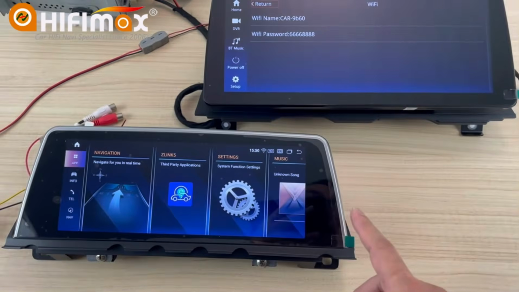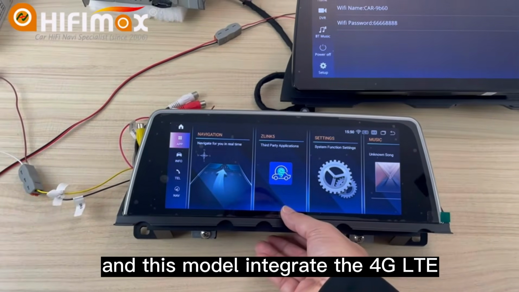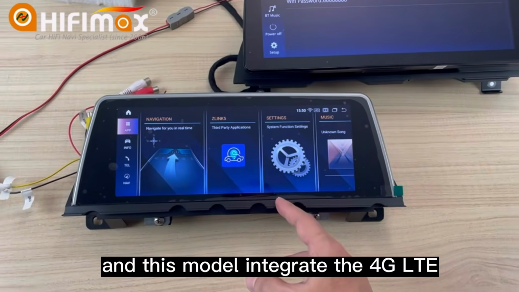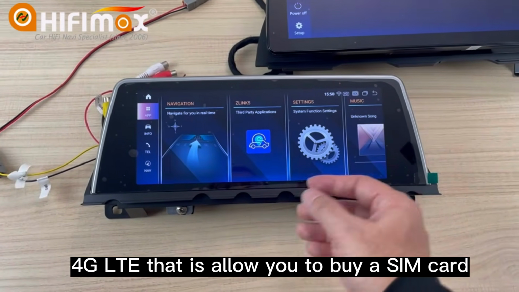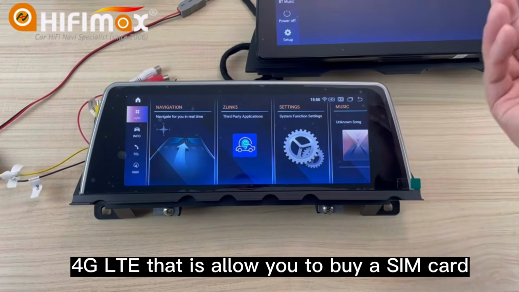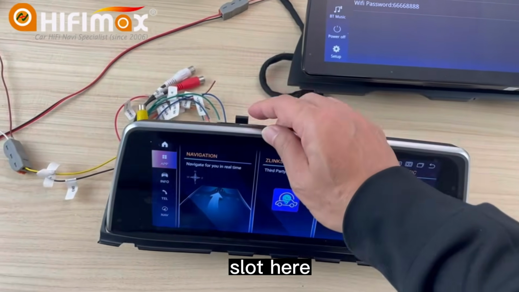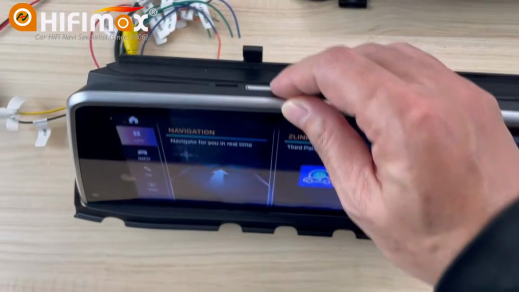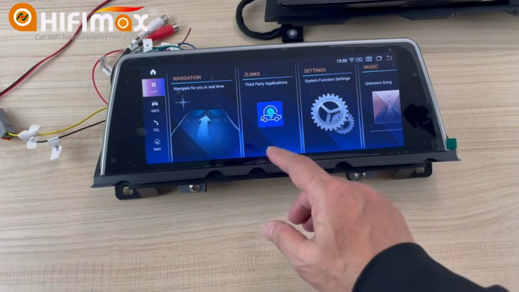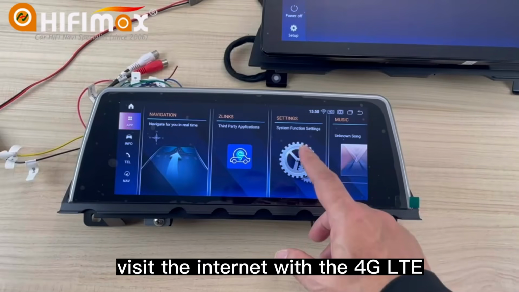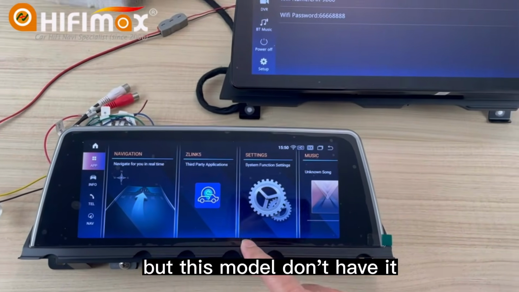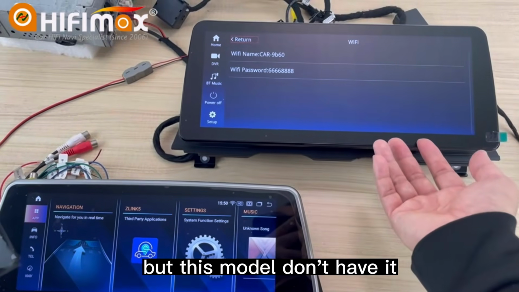Okay, and this model integrate the 4G LTE. 4G LTE, that is allow you to buy a SIM card and insert to the slot here, and you can visit the internet with the 4G LTE. But this model don't have it.